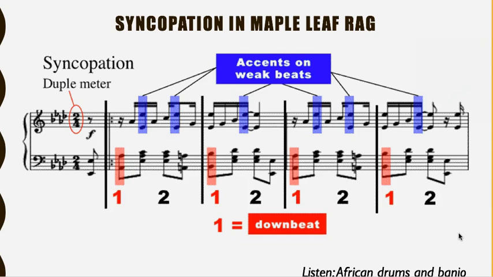So here are the first 4 bars of Scott Joplin's Maple Leaf Rag. Of course, I don't expect you to be able to read musical notation, but we're always looking for patterns in notation, and those are easy to pick out. So here I've noted that we're in 2/4, that's the meter, meaning it's a duple meter, so 2 beats per measure, 1, 2, 1, 2. And so these main on beats are labeled right here, 1, 2, 1, 2. That's our straight beat in the bass line.